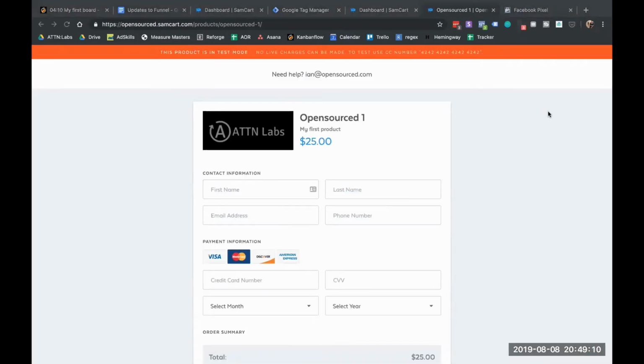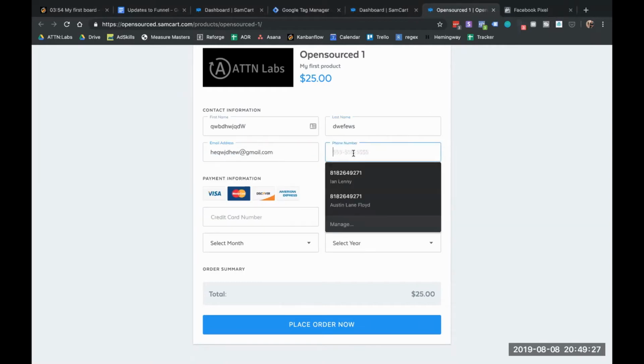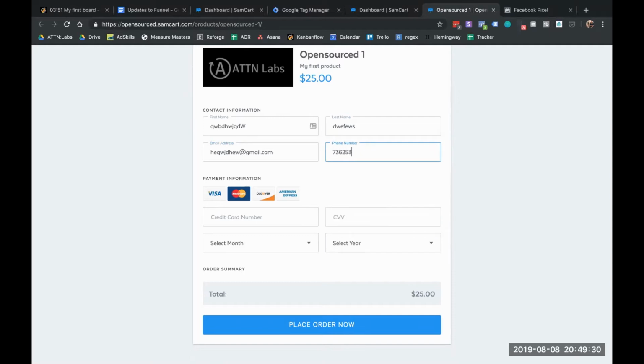You can see that it's running in test mode, which allows you to do checkouts without having to actually interact with a payment processor. So I'm going to copy that test card, and for the names here, I'm just going to put in something random. Hopefully this person isn't constantly getting hit with fake checkouts. I'm going to drop that credit card number right here, and for some reason, for their tests, you have to take all the spaces out. Not super fun, so we're going to take those out. I'm going to use a random verification number for the card, and then select some arbitrary date in the future. So we're now going to place this order.